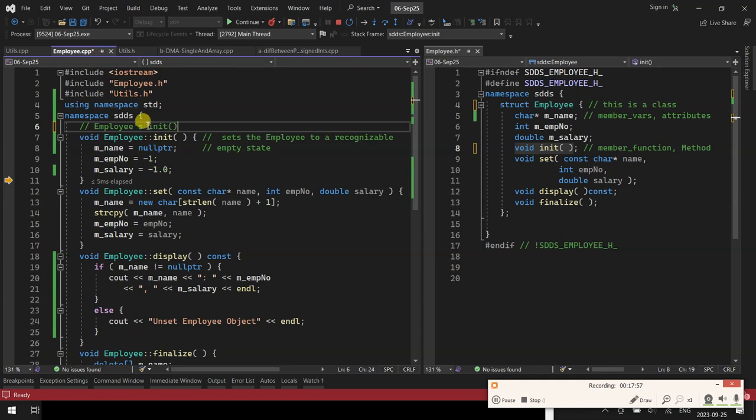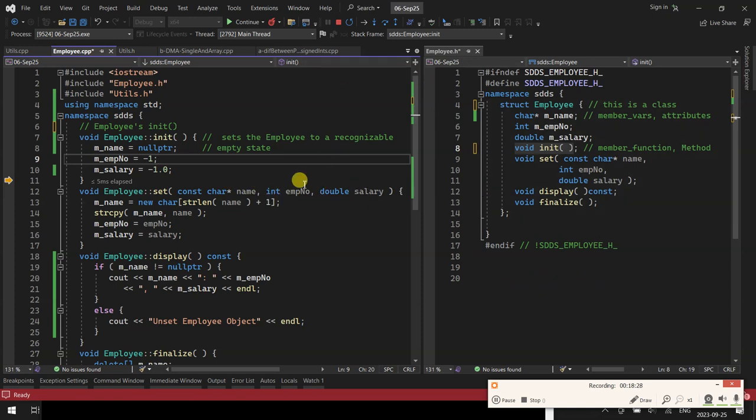So this scope resolution is like apostrophe S. It means init belongs to employee, so that if I have three classes and they all have init functions, it's not going to confuse which one is which. Got it? So yes, this is for definition. Essentially I define a function's code by adding a scope resolution to make sure the compiler understands that this init actually belongs to the class. Are we okay? Thank you.